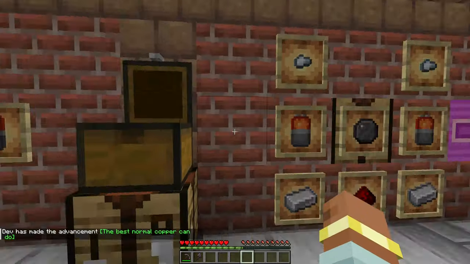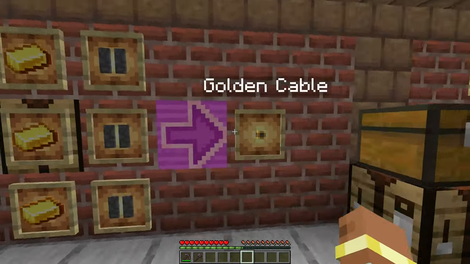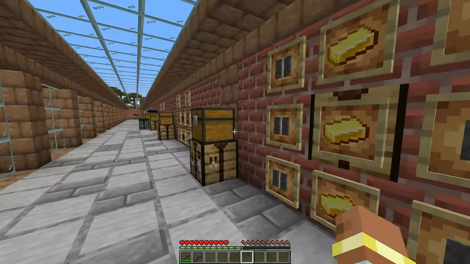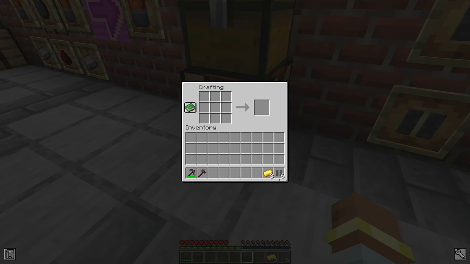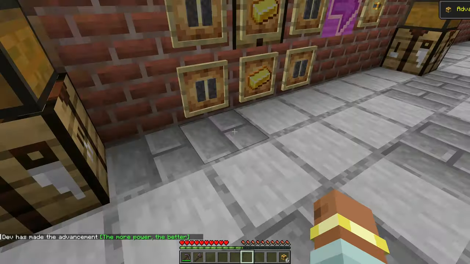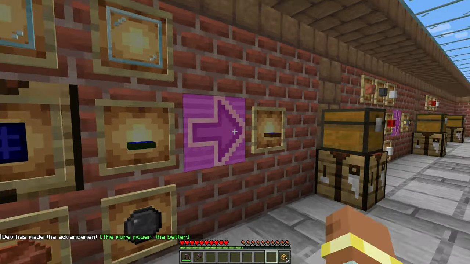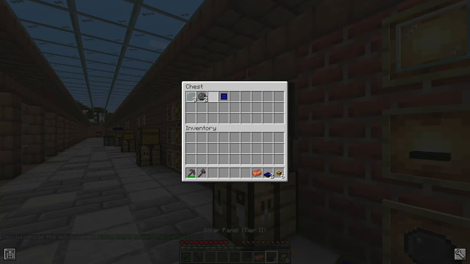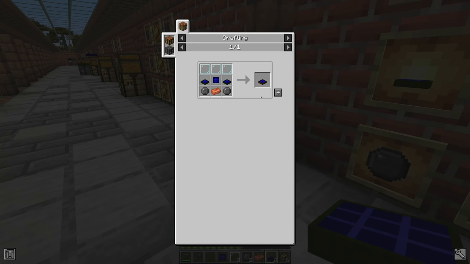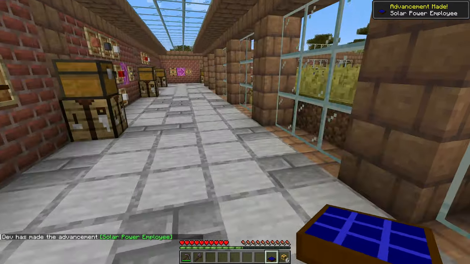As I mentioned previously, the copper cable can only transfer 1 kilo FE, so we need to create an upgrade for this, the golden cable. This can transfer 16 kilo FE. And for that we can use the next solar panel here, which would already produce 4 kilo FE.